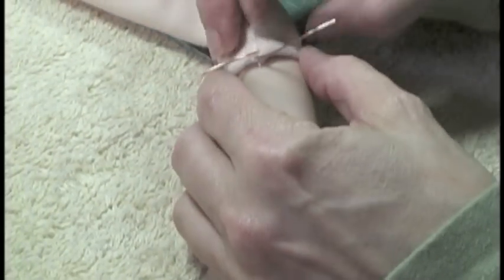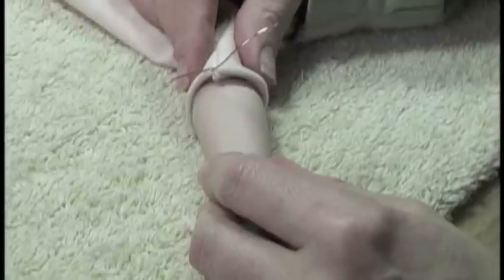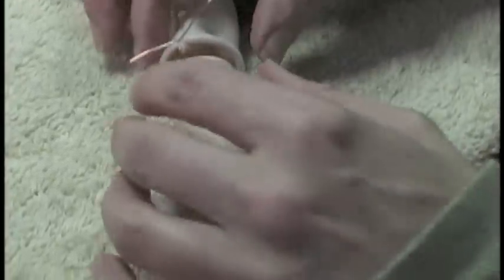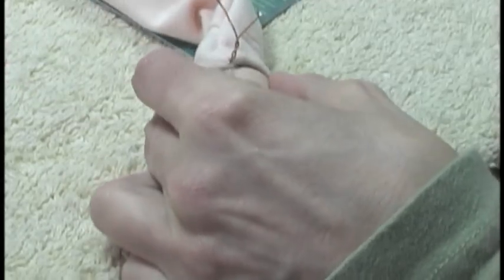Then she aligns the cloth left arm to the porcelain left arm so that the wire will slip into the groove in the porcelain arm. Note how she lines up the underarm seam with the thumb. When everything is lined up properly, she twists the wire so that it grips the fabric and settles into the groove, tightening around the arm.